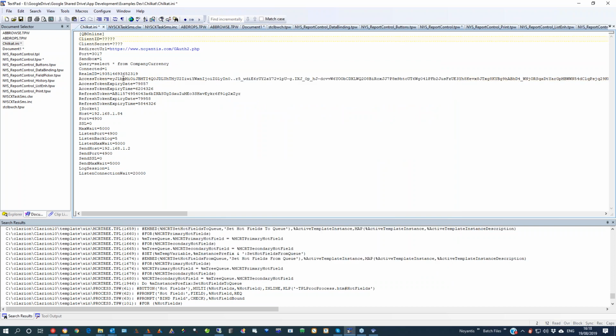But in order to be able to get this access token, which is the all-important token we need, we're going to need basically to pass it various pieces of information. We're going to need a client ID, which we'll get from the QuickBooks developer portal, and a secret.